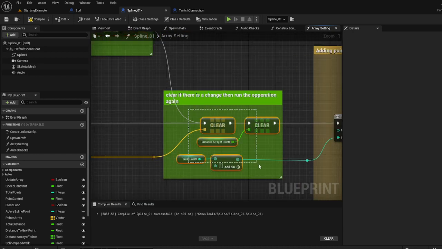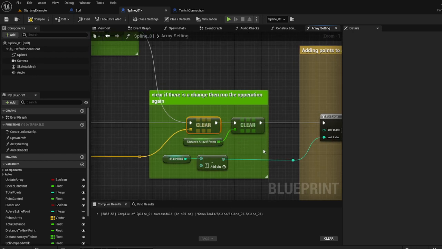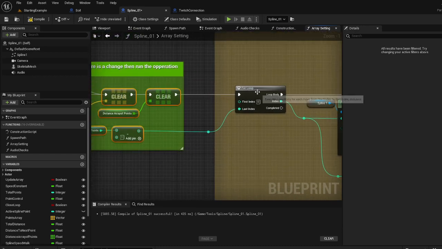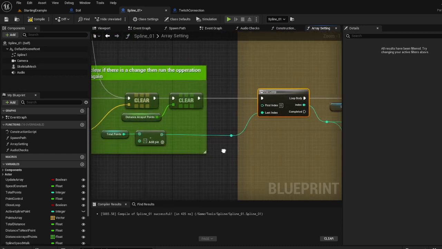And the first thing you want to do, and this was a bit of a head scratcher for me, is you want to clear everything inside the array. Otherwise, in the construction script, it's always firing. So although you only have 2 points, it could give you 8, 16, or whatever points. So you just want the points that are really there. So then what happens is we cycle through the for loop.